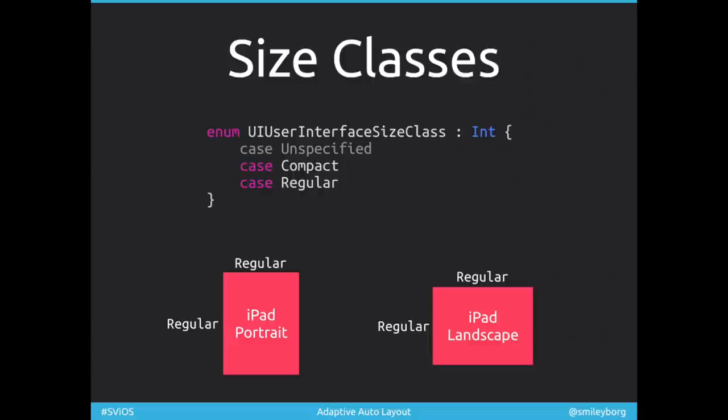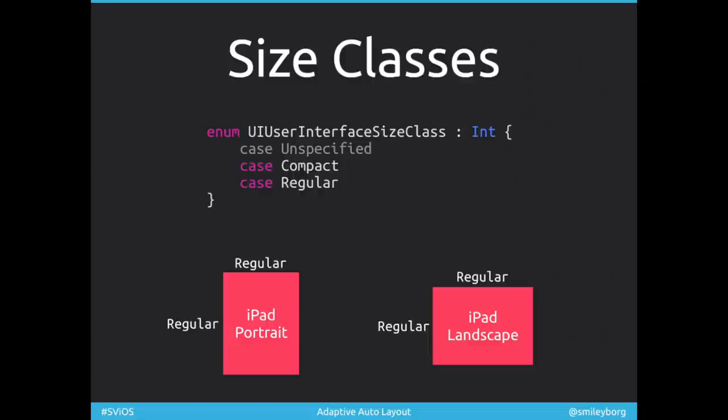And what are these size classes? Well, they're meant to represent a coarse measure of available space. So size classes are a coarse measure of available space, meaning there's one in each dimension. You have one in the width or the height, or the horizontal and vertical dimensions of every view, and they generally try to abstract away the specific size and just give you a rough feeling for how big something is at a very high level, right? So let's look at some examples. At the device level, here's an iPad in portrait and an iPad in landscape.